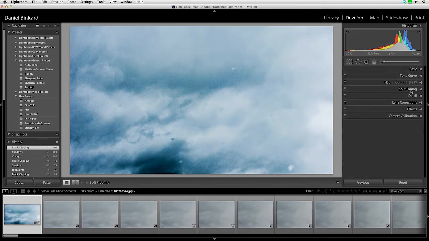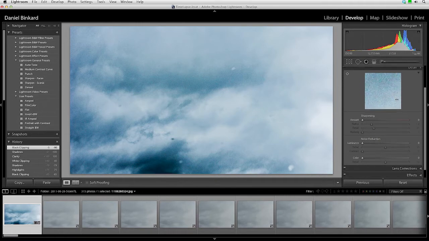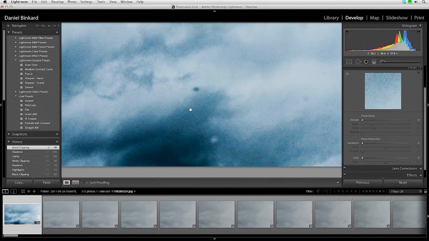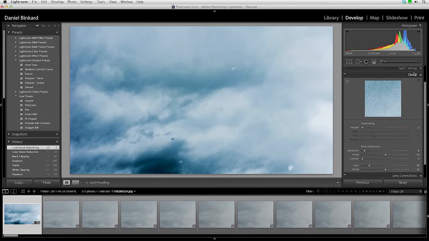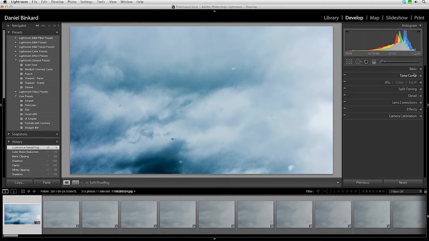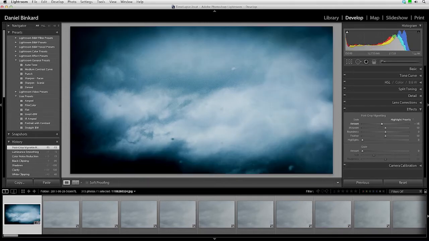I'm going to leave the rest alone until detail. There's a little bit of color noise present here, and I want to erase that. So about 15 points of color noise reduction takes care of that, and I'll do a little bit of luminance noise just to smooth things out a little bit. A little grain will be okay on this. It's going to get scaled down anyway for the final video, so it'll look pretty clean. And I think I'm also going to want to add a vignette. Well, that looks edgy. All right, I think develop is done on this one.